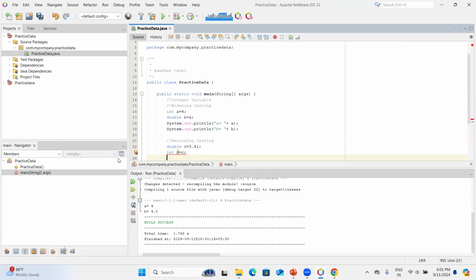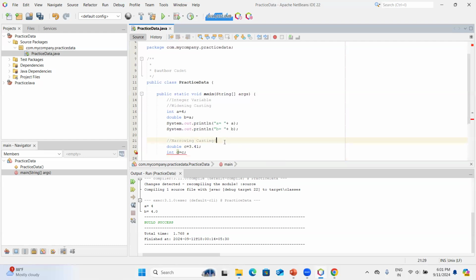Now you can see we get an error: incompatible types, possible lossy conversion from double to int. That is, it does not automatically convert a bigger data type into a smaller data type. Narrowing casting cannot be done automatically.